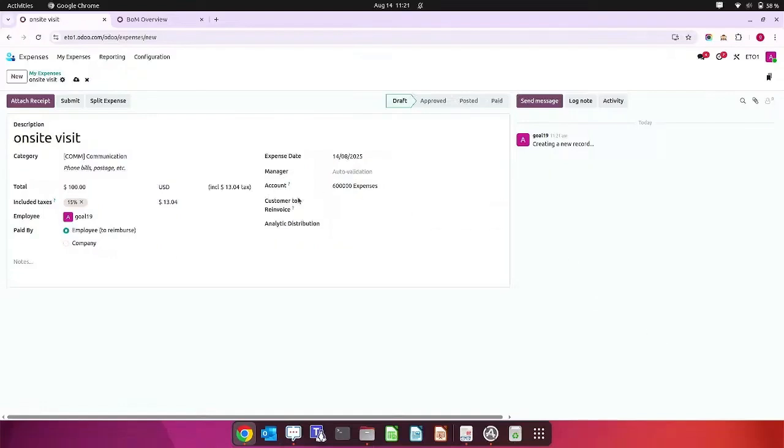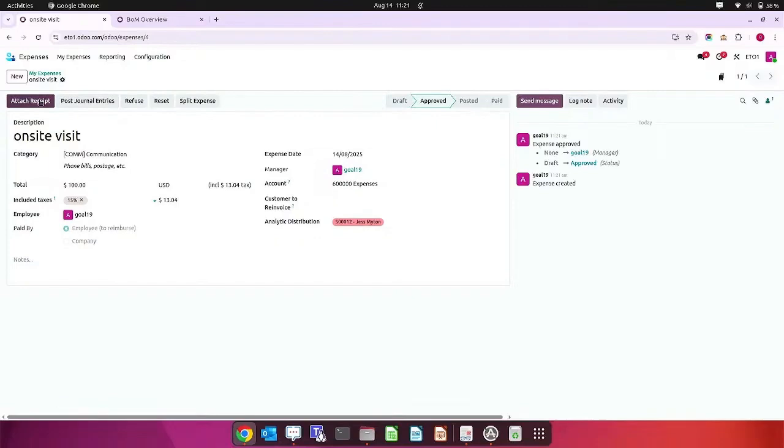Okay, now here you can see the analytic distributions. What we will do here is link the sale order number 812 analytic account with those expenses. So this expense cost is again going to be added to those projects. Now this is for the $100. We are just going to save it. If we want approval, it follows the approval. We are just going to submit it. Here we can post the journal entries, everything, and the bill will be created.